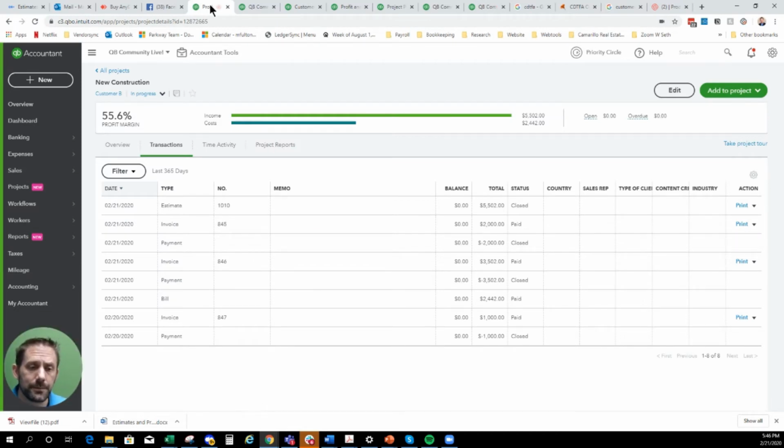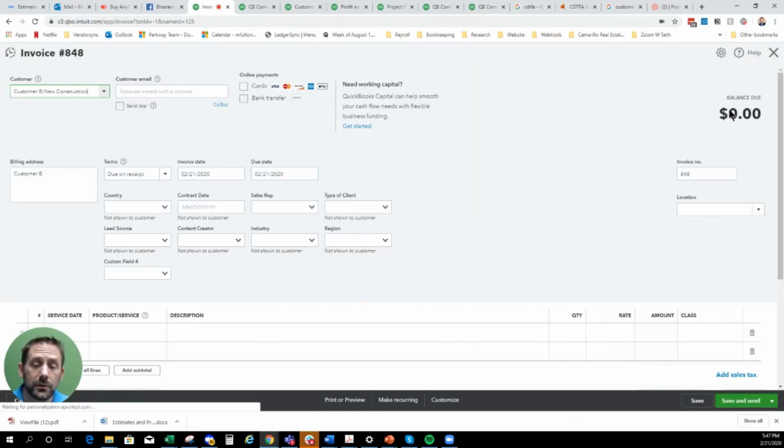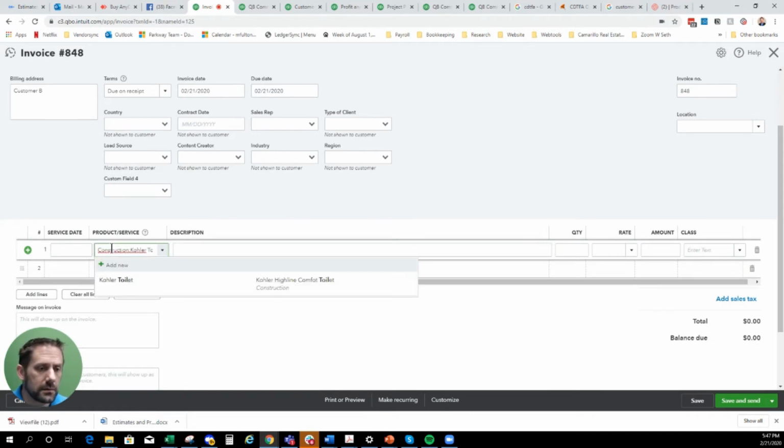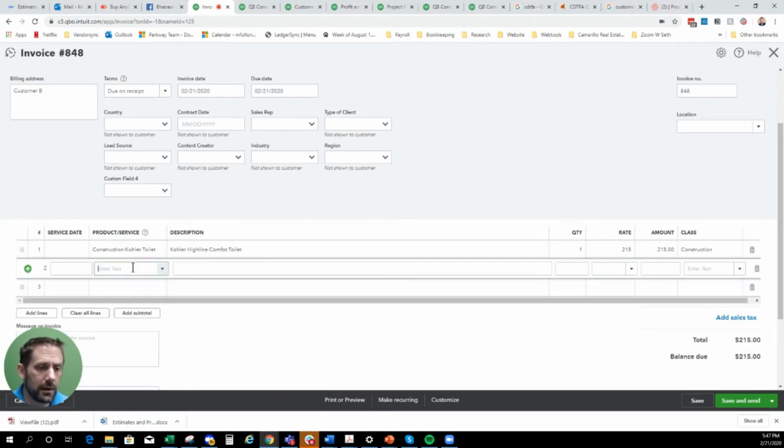Okay. So now if we go back to the project, we need to find a way to spend it. Under project B, we'll go create a new invoice. Now we're saying that we've got maybe billable expenses that we want to tie into this. It's going into the new construction here as well, as you can see. So let's pretend we're selling them again a toilet and a bathroom vanity.